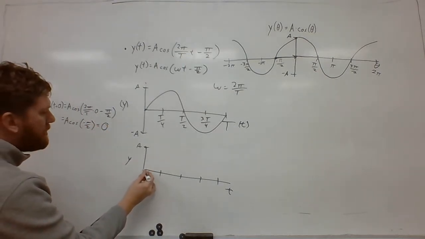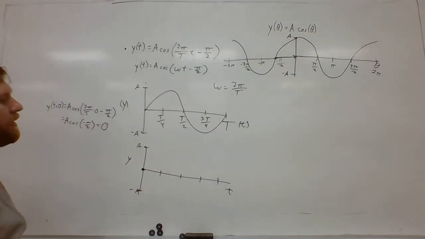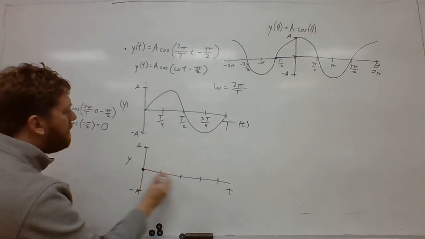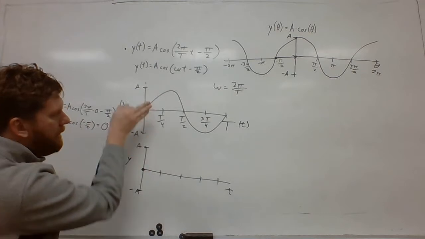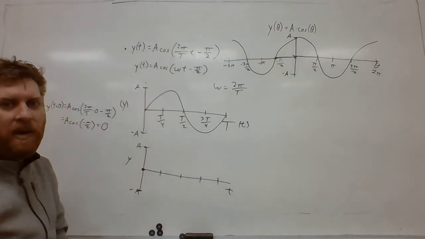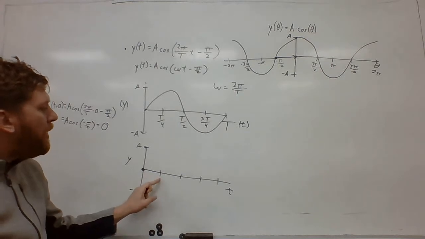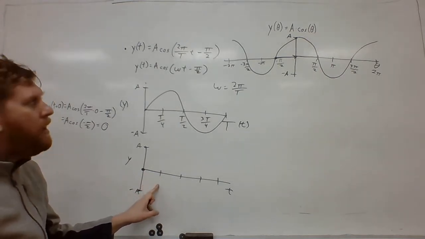Y at time equals 0 is 0. Now this isn't enough information to plot the graph yet because I'm not sure if it goes up or if it goes down. I'm ignoring that I already solved it the other way. So we need to solve for this next value. But what is this next value?